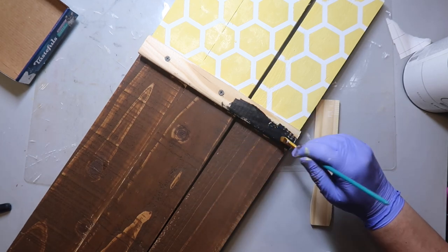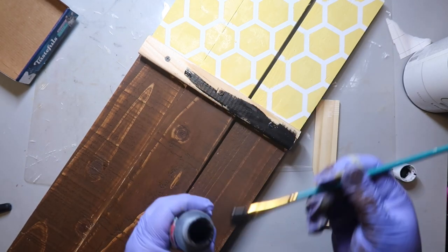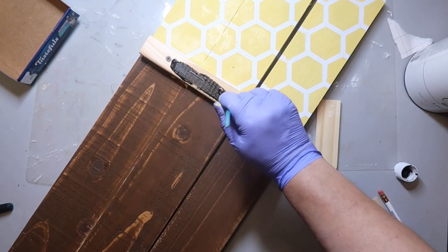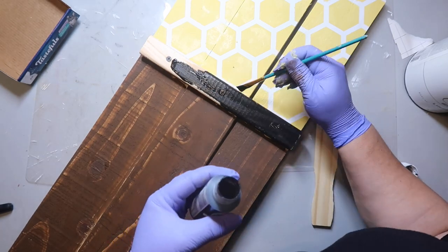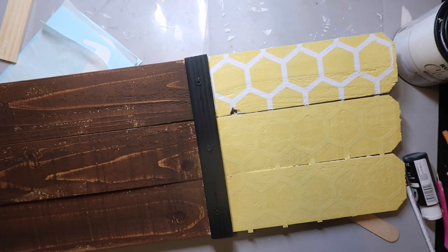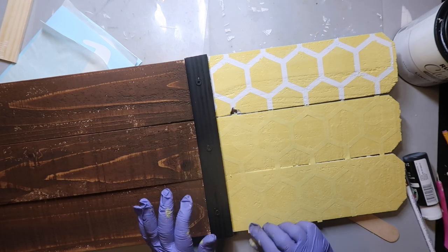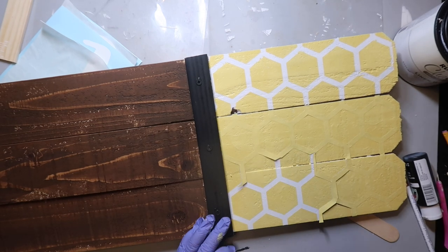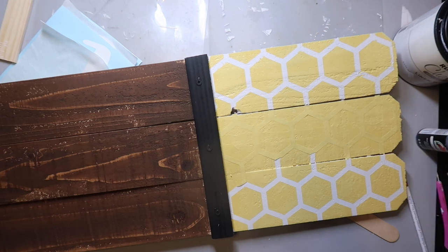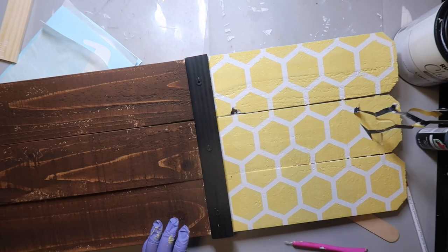I did decide to paint the little board that goes across. I could have stained it with the Waverly Wax, but I decided to paint it black. I just wanted the contrast and a little bit different pop of color there. Oh, and I guess I put both sides of the reveal of me pulling back the stencil, but again, this is just a stencil that I cut out using my Cricut, and this is how the honeycomb pattern's coming out.